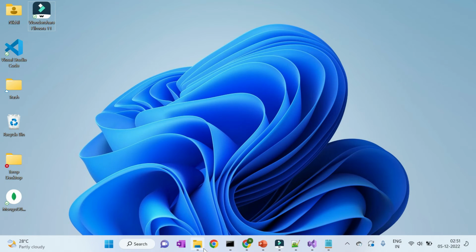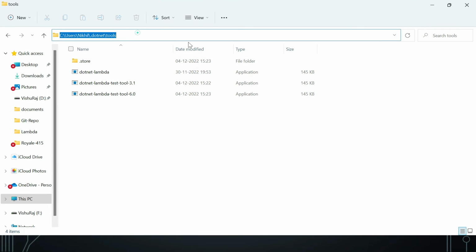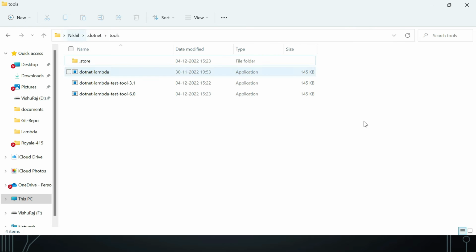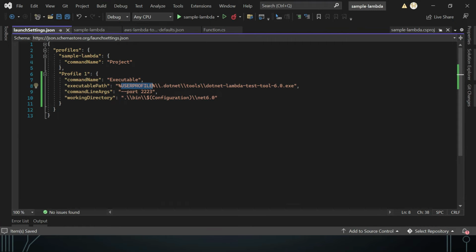As we have already seen in the folder structure, it is going to be in your user profile, so that's what we are mentioning here with an escape character for the backslash. Then command line args takes the port on which it has to run on your localhost, but you can use any port if you want.